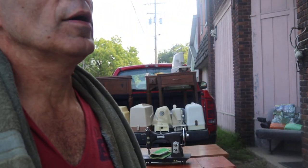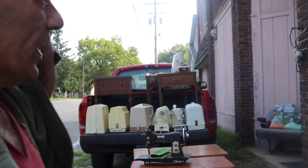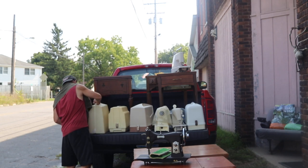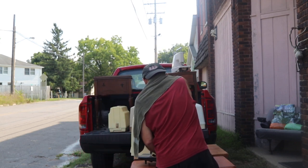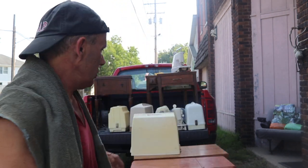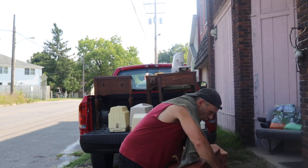I peeked in the drawer and saw scissors, bobbins, a bobbin case — lots of treasure. So I paid pretty good for that one. The other two I kind of got a deal on — they didn't give it to me for what I wanted, but better than the asking price. I'll remember this sewing machine because there's a good story behind it. Be sure to watch that video — I'm going to post it soon.